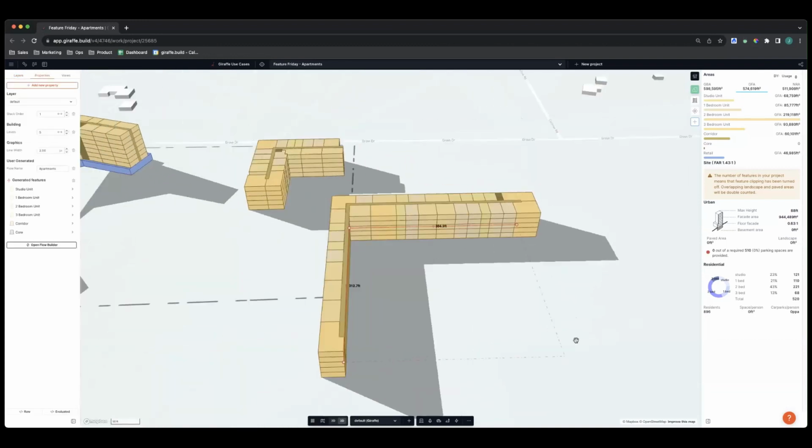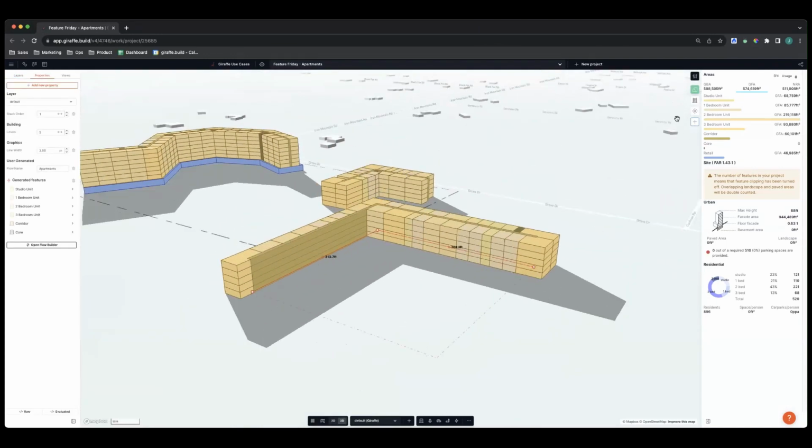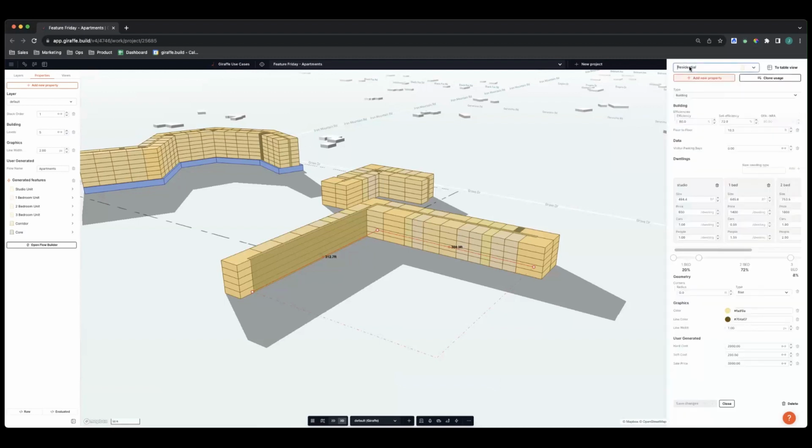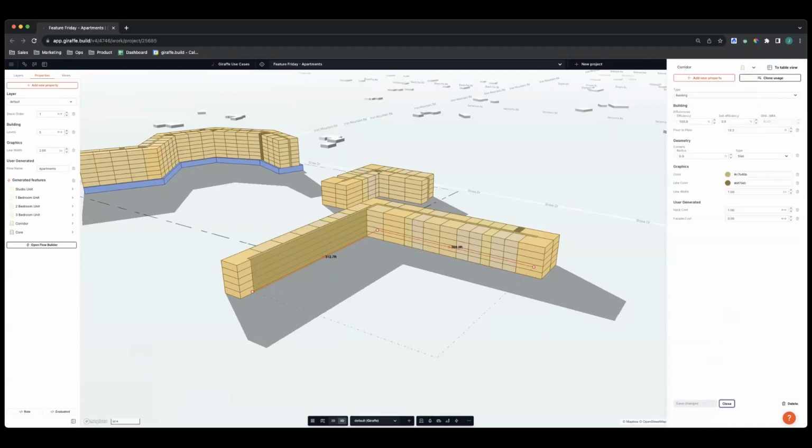And then I'm going to be super sneaky and I'm going to pop into the usage editor and I'm going to bring up that corridor usage. So you'll notice a few things about corridor. One is its cell efficiency is 0%, and that's good for our math because we want it to be 0 when it comes through to our total efficiencies or our total measurement of saleable areas. But I can add properties in here, or I could change properties in here to control the output of the corridor. So for instance, if we wanted it to be sort of a nice blue color with a white outline, just to do something totally aesthetic, I could change the corridors like that.